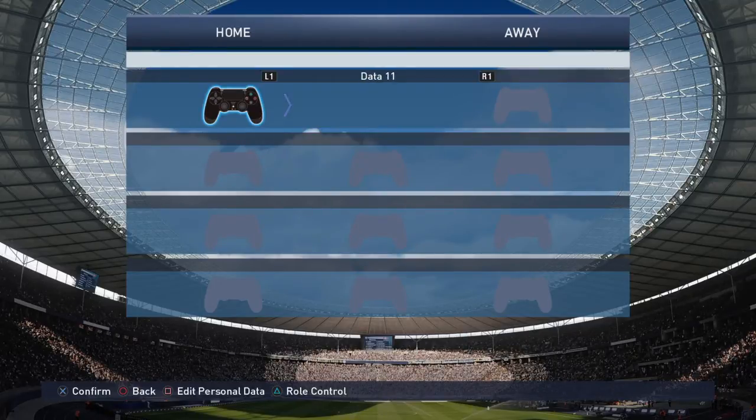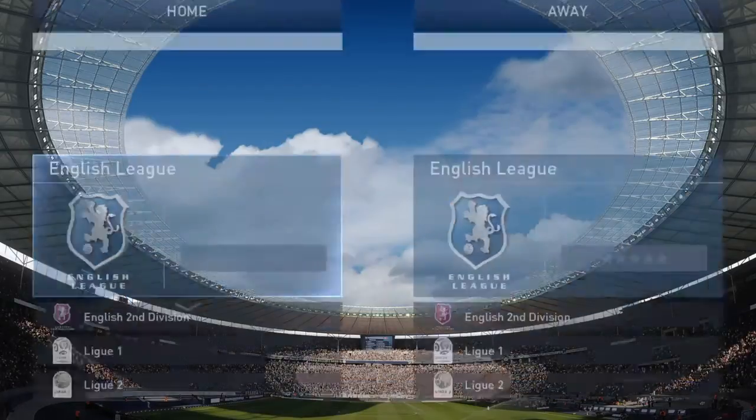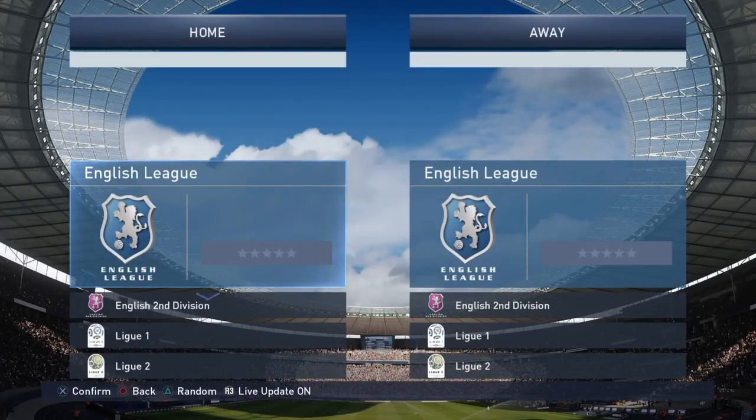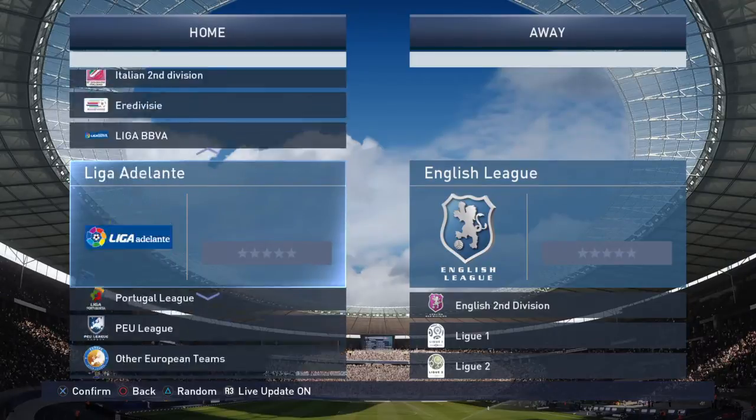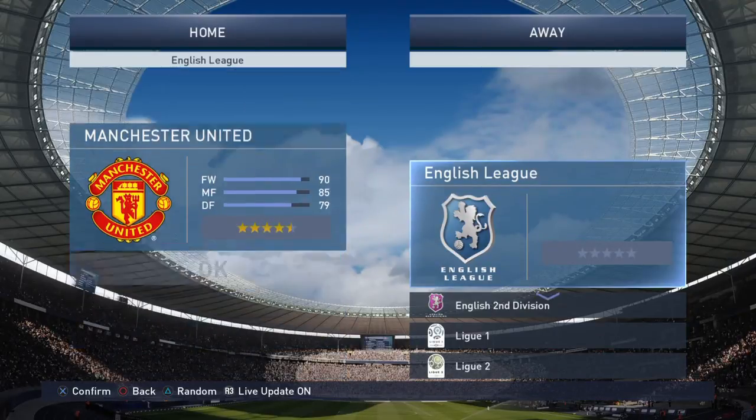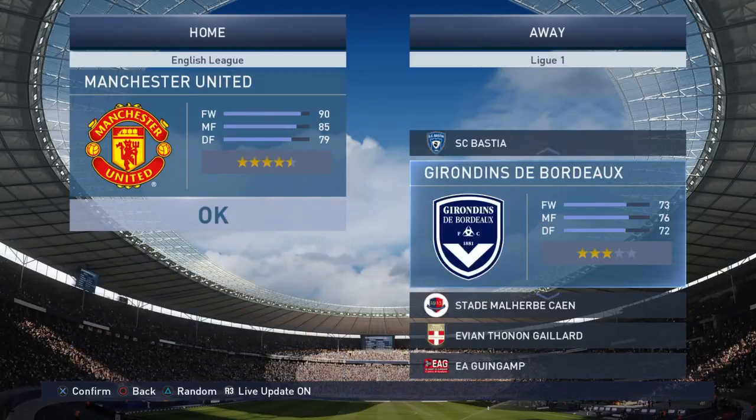So you need to scroll across, find the one that you wish to take to Old Trafford. There's ours, Bees2, and make sure that's selected. You can select between them through the R1 and L1 buttons. Then you need to pick the team that you wish to change the tactical settings for. We're going to use Manchester United. You can of course use anyone.